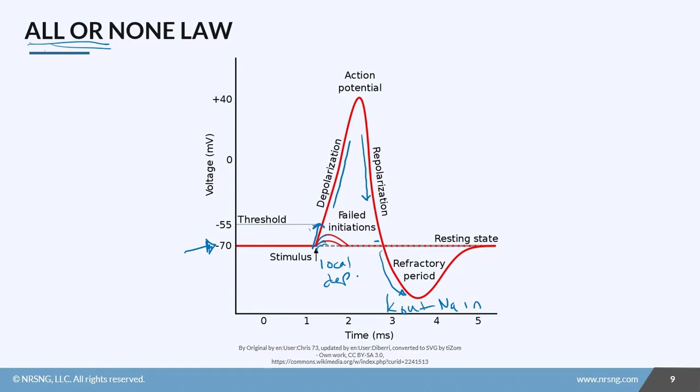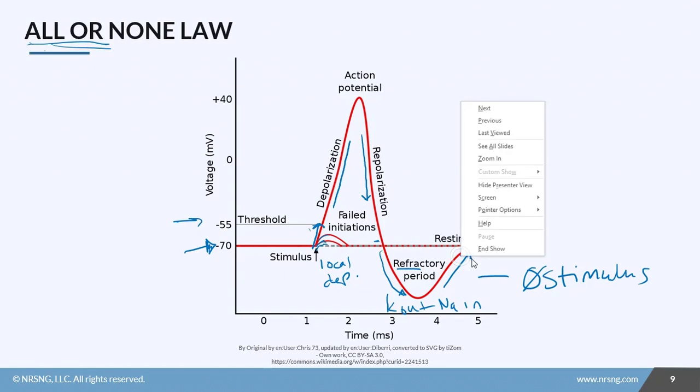Now you'll notice here during this hyperpolarization phase, there's what's called a refractory period. That means that no other stimulus would ever be strong enough to get us all the way up to this threshold line. So it's a refractory period because it cannot send a new action potential during that time. Then the sodium-potassium pump kicks in and equalizes everything back out to where we want it to be, brings us back to our resting potential. So resting, get enough stimulus to threshold, depolarization, repolarization, hyperpolarization, and a return to resting state.